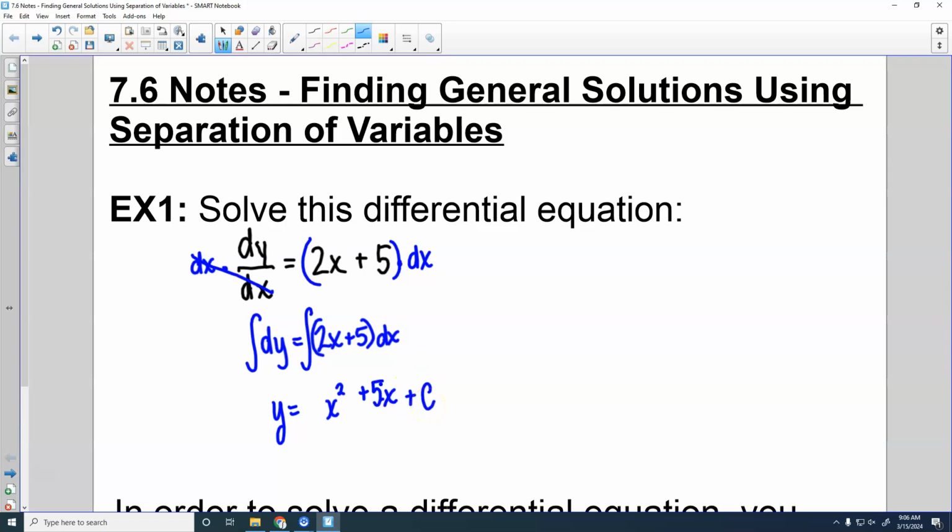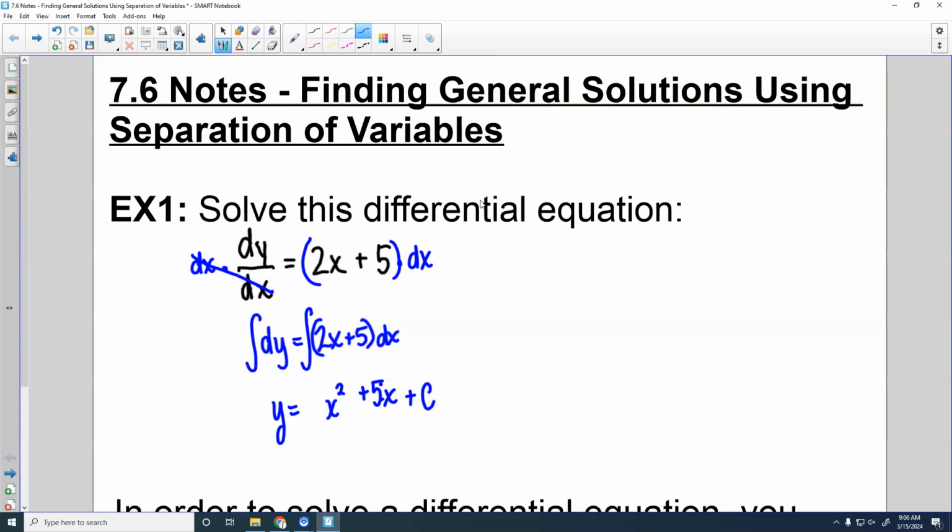Testing you there. Make sure you put that plus c. That's going to be really important, especially in this unit. We've got to have the plus c there. So this is a really basic solving a differential equation. As always happens, it gets much harder from here. But that's a very, very basic differential equation.